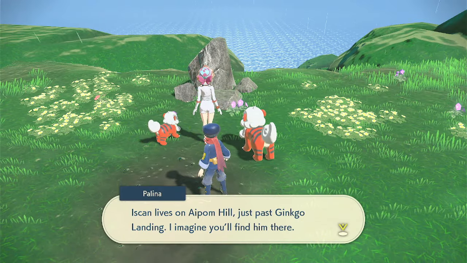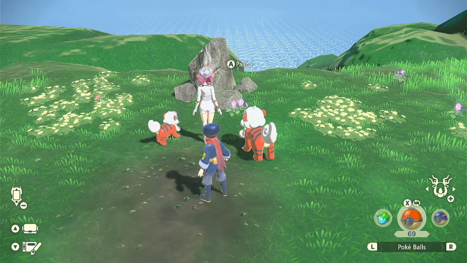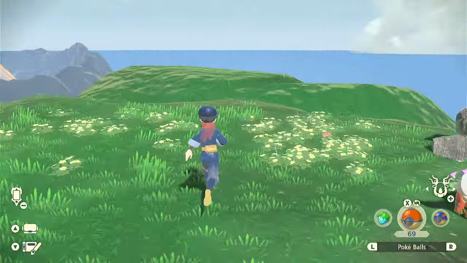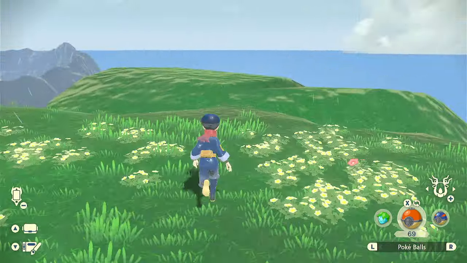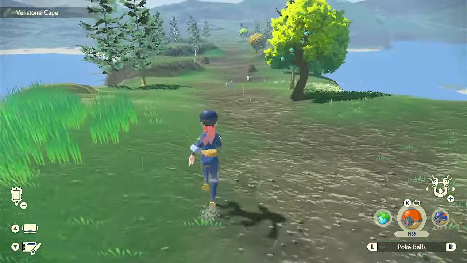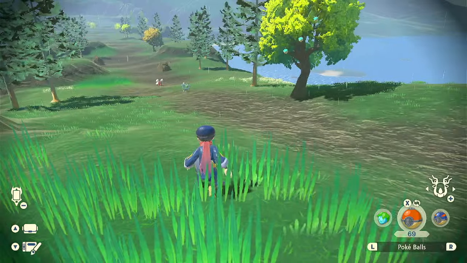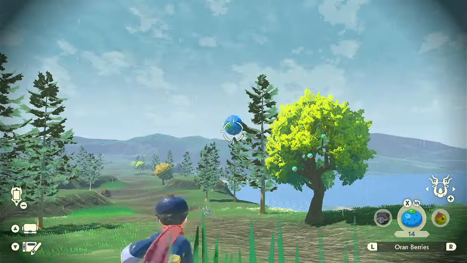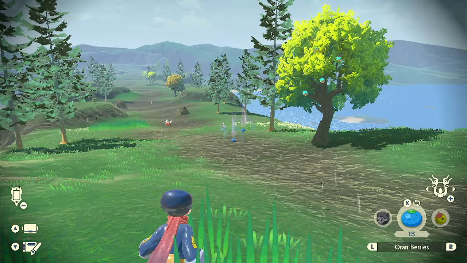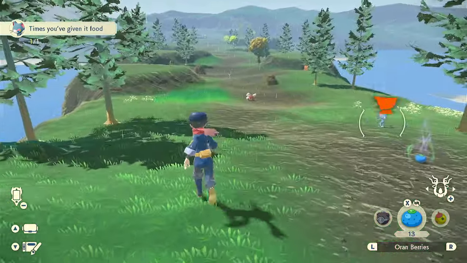Ailina Iskan lives on Apom Hill, just past Ginkgo Landing. I'd imagine you'll find him there. Growlithe, I wonder if your species is native to this land. I'd love to catch one of you. Actually, can we attract one of those? Oh, I see a wild Growlithe.